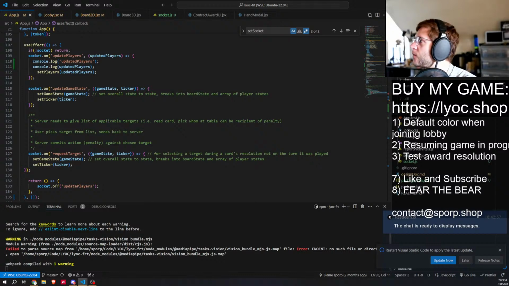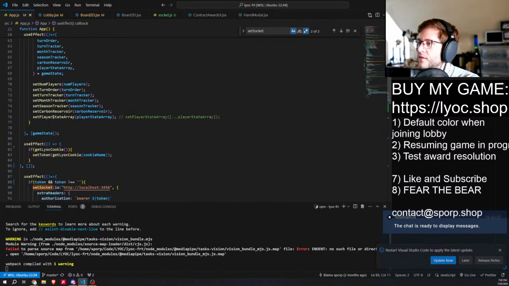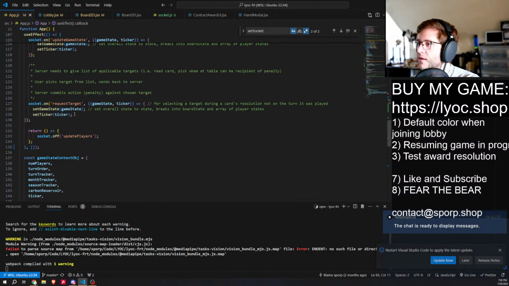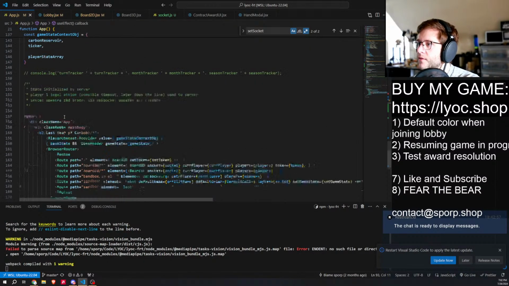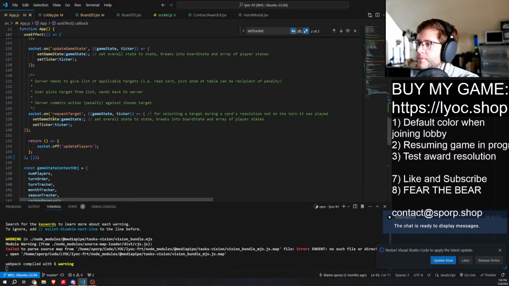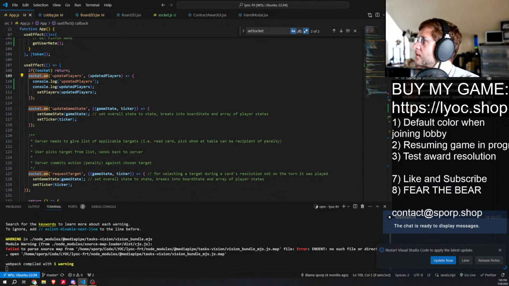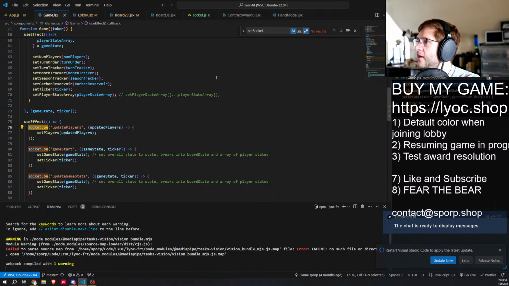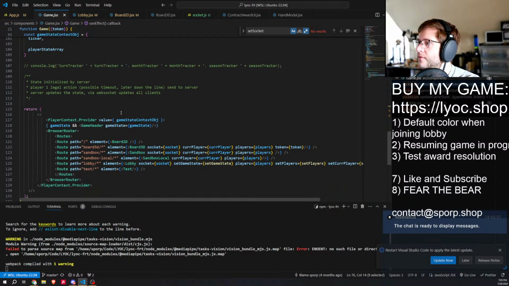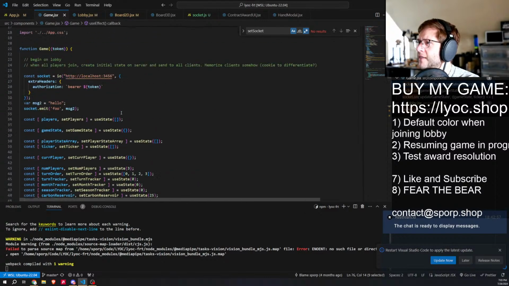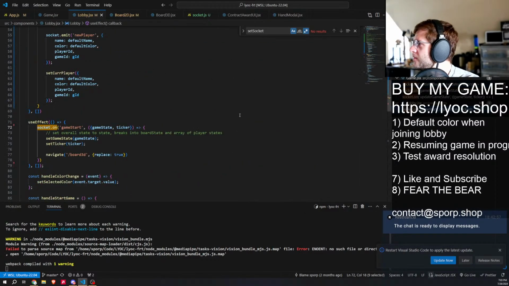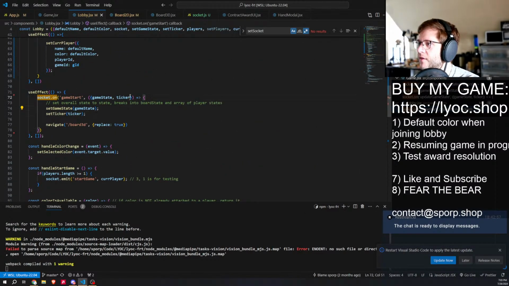But we definitely don't want socket on. Any of these should only exist within game. I don't think this file is used, but lobby definitely, game start.